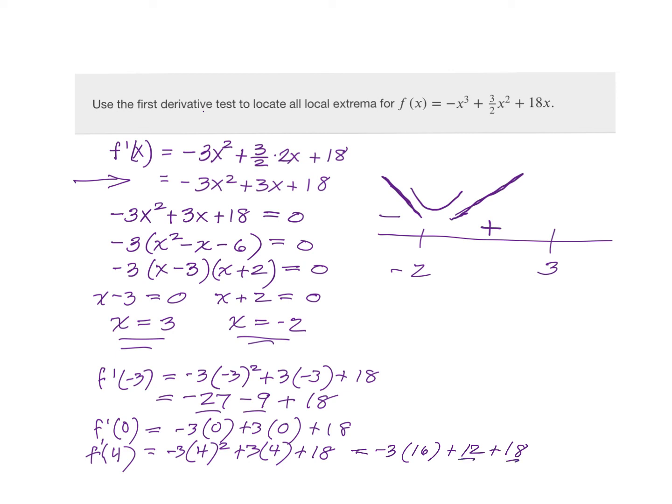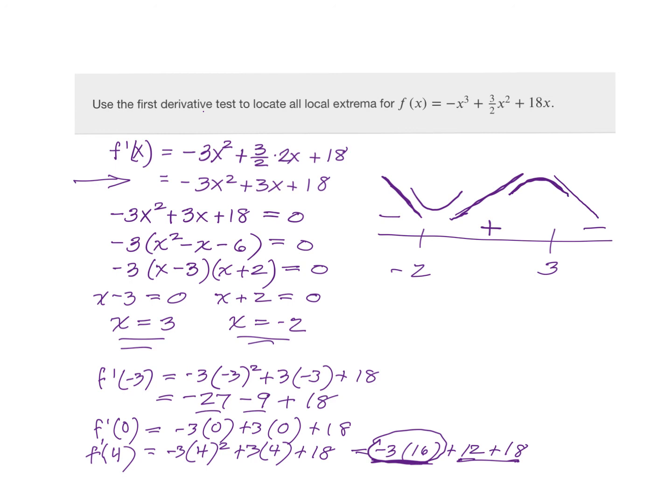Am I going to get a bigger or a larger negative number? I sure am. So we know that this whole value is going to be negative. Again, we're not concerned about what the actual value is. We're concerned about whether it's positive or negative. So since this number is a larger negative than the two of these added together, we know that we're going to have a negative value. So that means that the graph is decreasing after 3, isn't it? And so that means at 3 we had a local max.